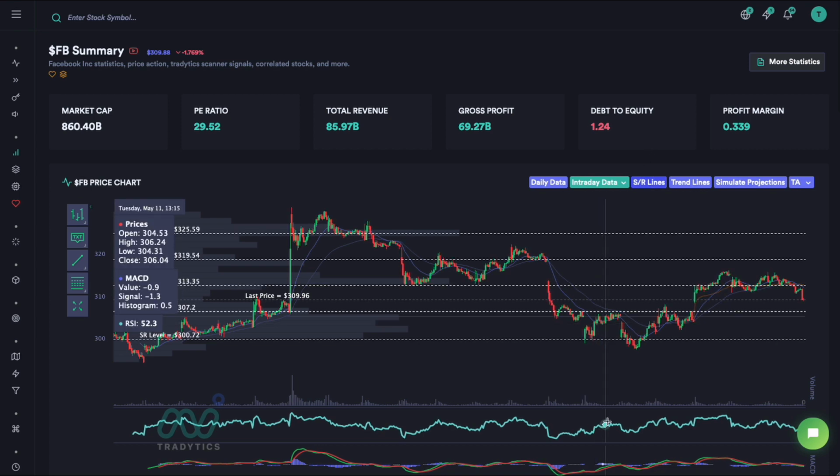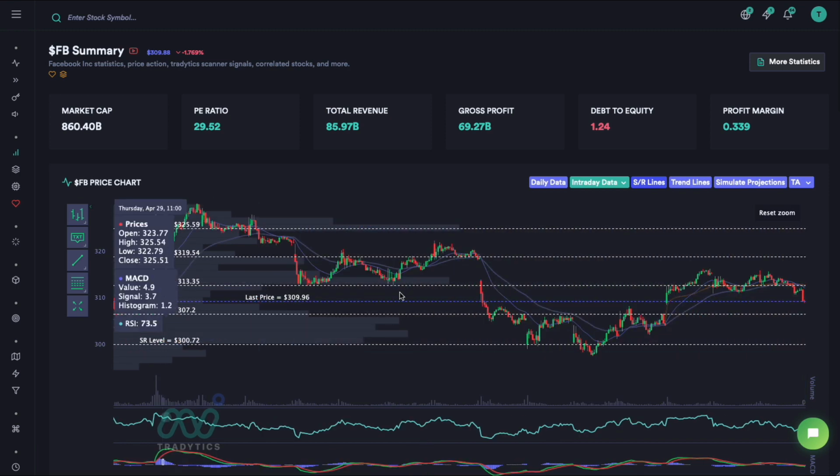Let's draw the support and resistance lines. All right, we have this. This is a good support. So this is a good resistance. So this was a support. It got broken here. So I'm going to use this one. And then we have another resistance level right above it. I'll do NVIDIA after that.